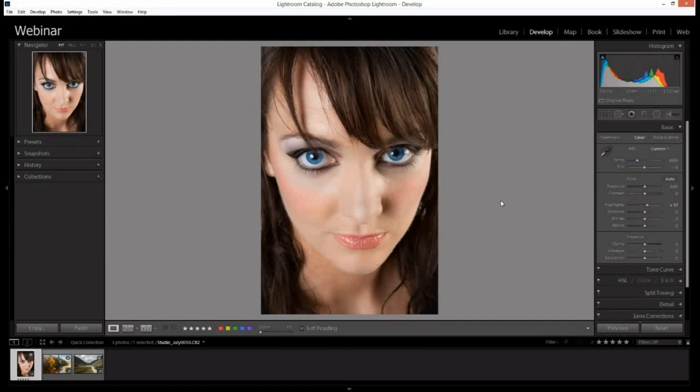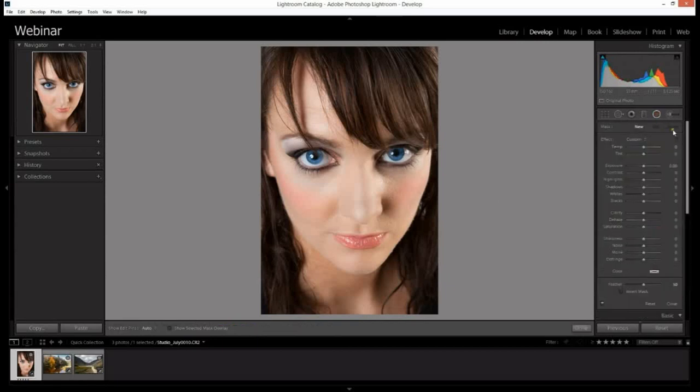Now, just a couple of notes. If you're using an older version of Lightroom, when you go into your filters here, you may not have the brush option. Okay, you might not have the brush option there in the filter, and you have to apply it separately. So you just have to go in and paint over the area that you want to adjust.